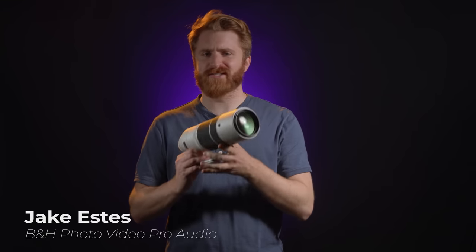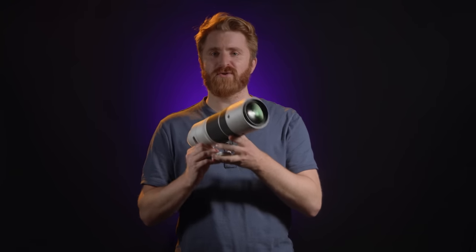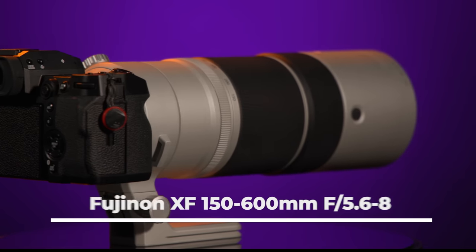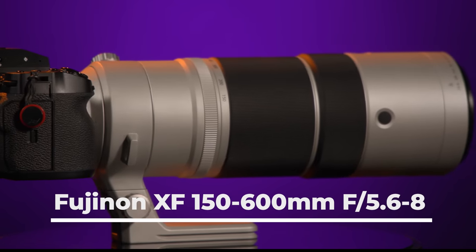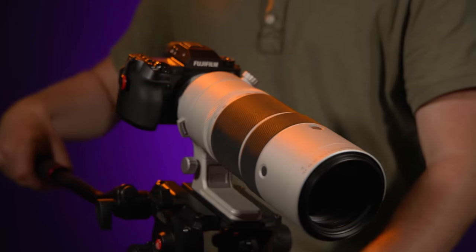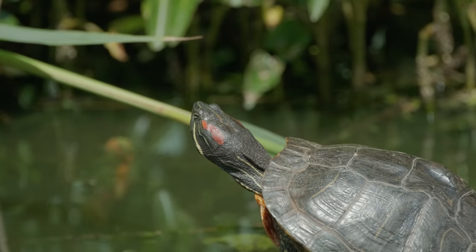Bring vast distances beautifully into frame with Fuji's brand new Super Telephoto, the new Fujinon XF 150 to 600 mm f/5.6 to f/8 LM/OIS WR. This new Super Telephoto puts astounding potential into the hands of any FUJIFILM X-Series image maker that needs to capture faraway subjects in either photo or video.